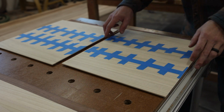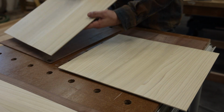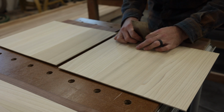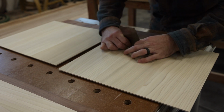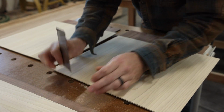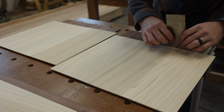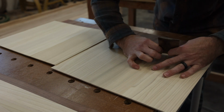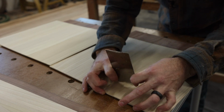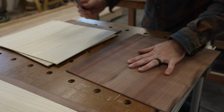After the panels have dried, I've removed some of the tape on the side that needs to be glued down. And then I'm just going to take a card scraper and just look for that seam and just lightly hit it to make sure that everything is flush and tight. These panels are so thin, there's really nothing to scrape, but there is a very slight difference in height that you can feel. We'll do that on the walnut as well.